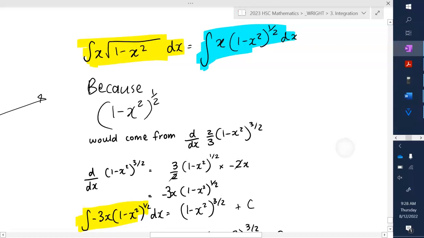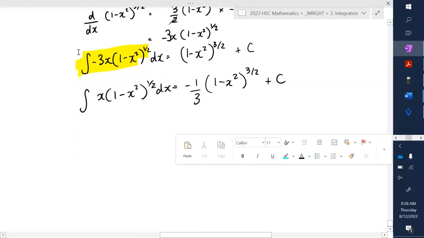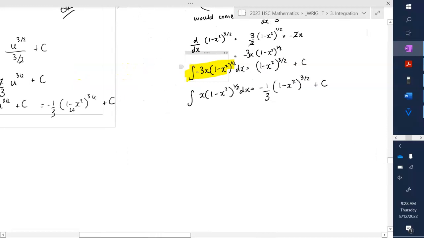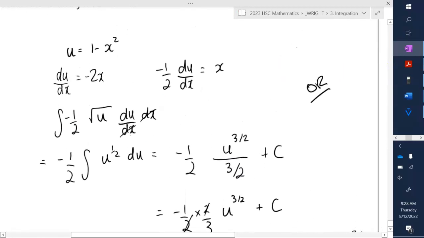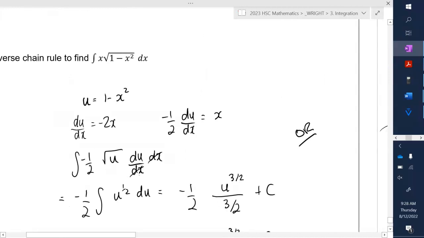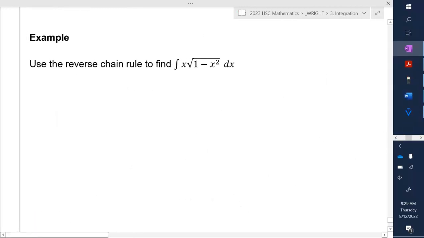So we're looking at where we want to be, what I need to differentiate in order to get to that, and then working around in that way. Now, we're going to look at another method as well. I'm going to scroll over here, and I might actually erase all this and go from scratch. The other method that I want you to have a look at is primarily for those in my Extension 1 class, but I would like everyone else to have a look at it, but I want my Extension 1 guys to be able to do this.